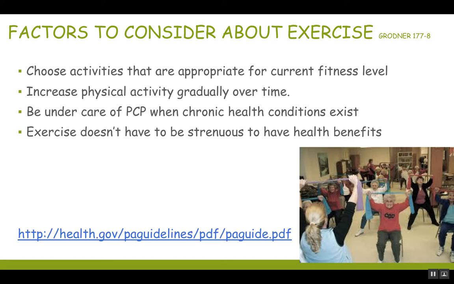Make sure that you're under the care of a primary care provider, especially when you have chronic health conditions, to make sure that they are on the same page with your activity level. And exercise doesn't have to be strenuous to have health benefits. You'll see a lot of people, especially when you get into Nursing 141, when you're in the nursing home, they have a lot of physical activities, but people in wheelchairs are able to do them. So you see here, they're doing a lot of chair exercise with some resistance bands. So they can still have the health benefits without having to get up and think that you have to run a marathon.